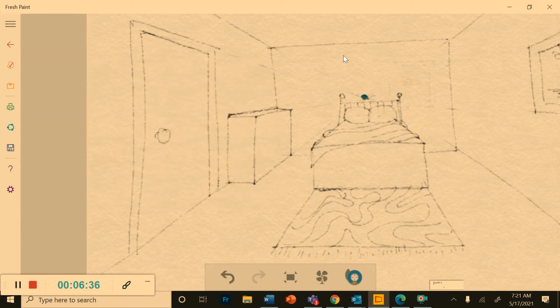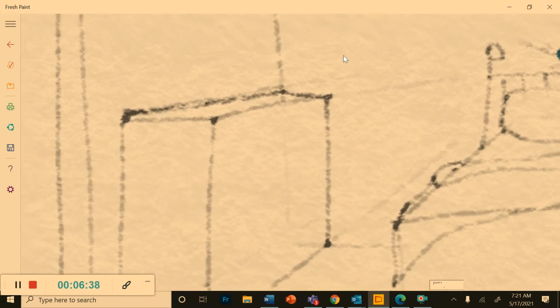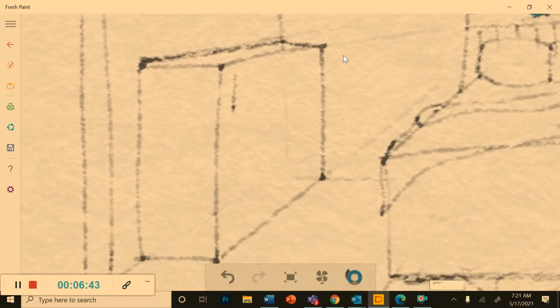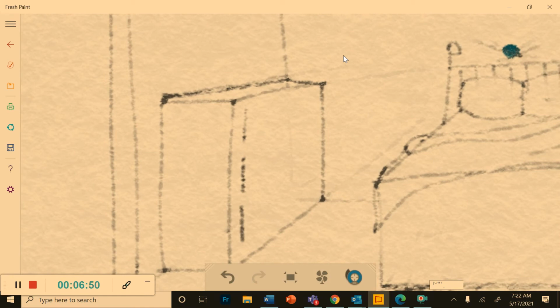And then to finish this out, I would add some drawers. Right, and drawers are just like your flat rectangles. Right, they're still going to the vanishing point.